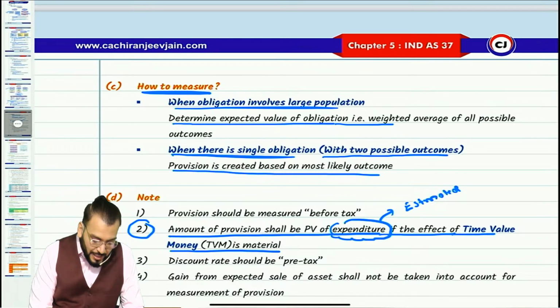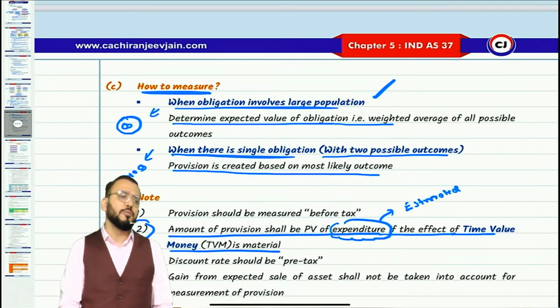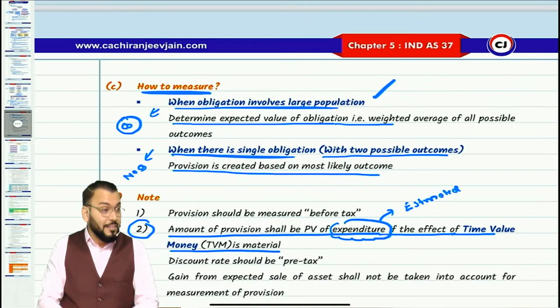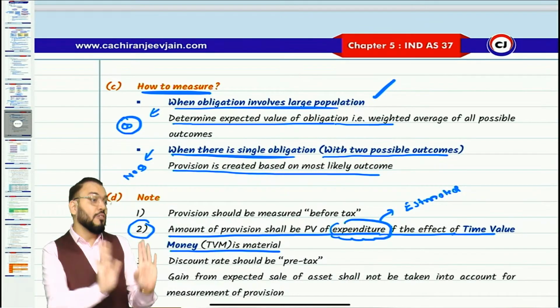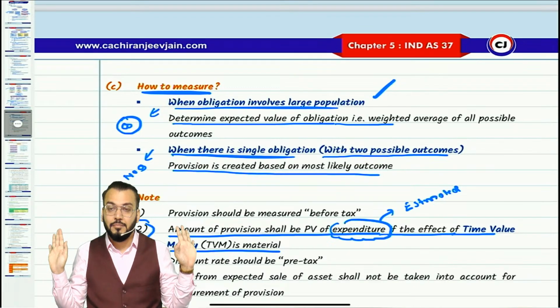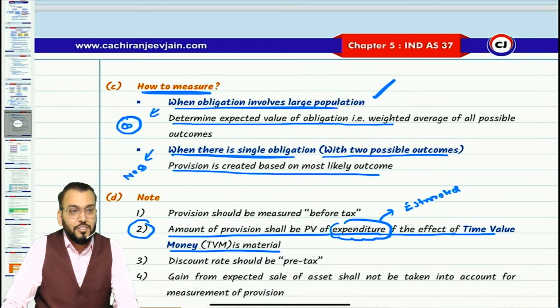However, no question has been given for this in the ICAI study material. No question for this. They have given a question normally asked in exam on the weighted average of all possible outcomes. Normally, means they can create a new question for this. Second point, till now not asked, till now not given in the ICAI study material. Done. Measurement also completed. For today, this much only.